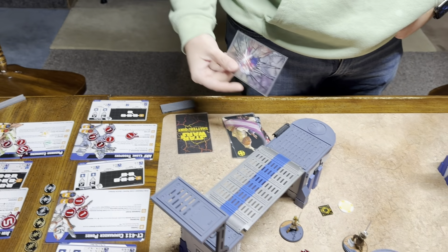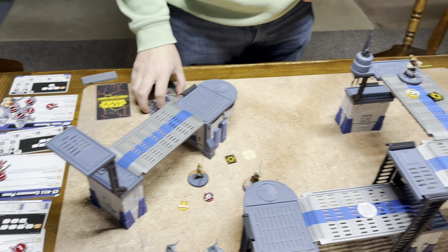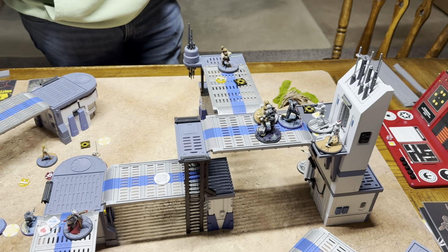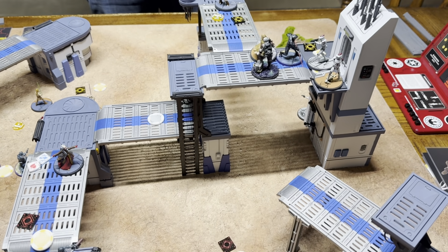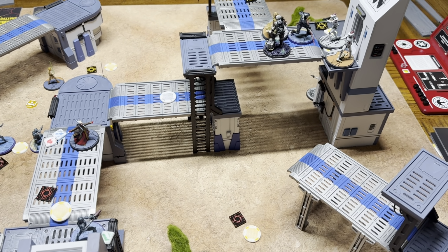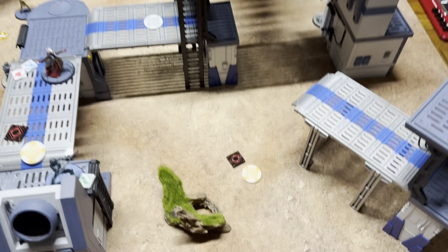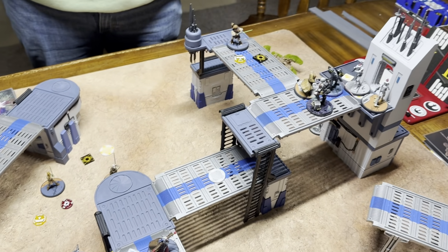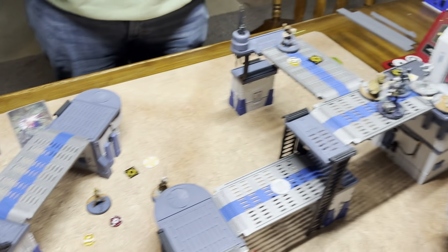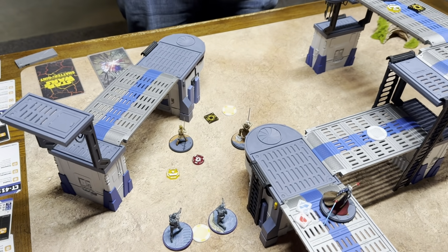Shatterpoint card. Now I thought if I go with Mace, he's on the Jedi side, I'd get 2 force back from that, and I get to heal for 3, and plus a force back from the mission, so I'd be at full force again, and Mace can just use his dash to walk down over and take this point. That would win the struggle all by itself. So that is an easy option, but I want to show off. Yeah, we got a new toy. So I'm going to try him.